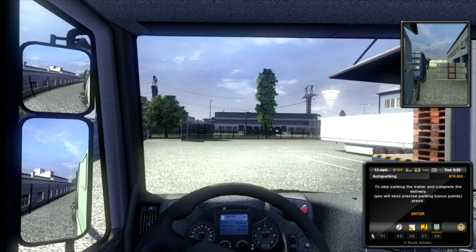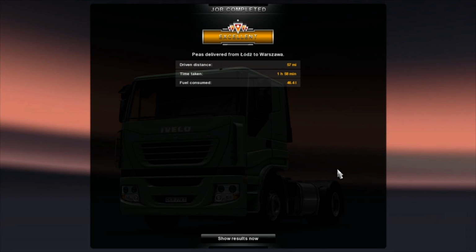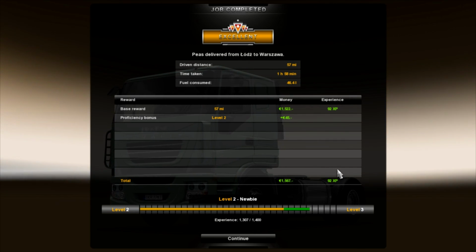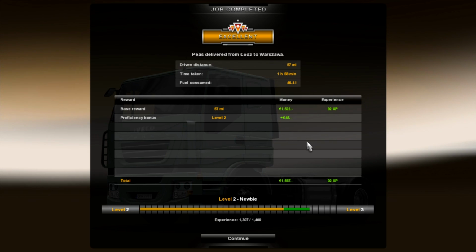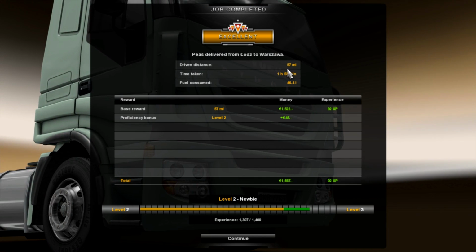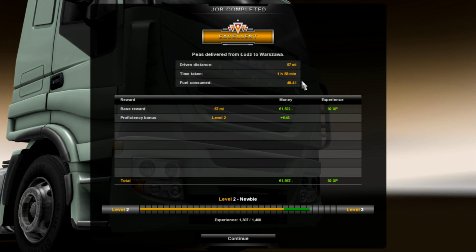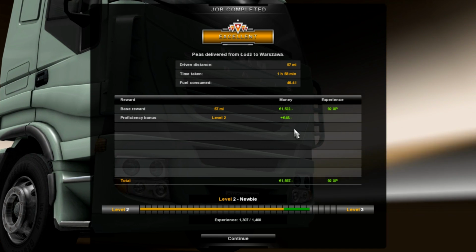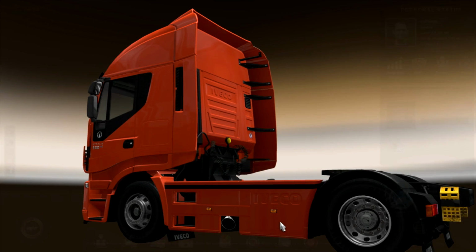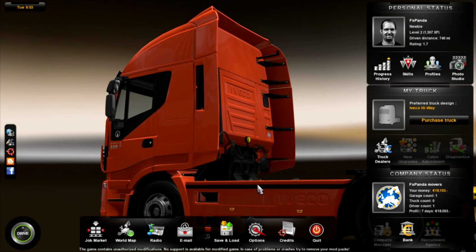There we are. We've finished the job already. Ooh. Press enter. Excellent. Oh, we've got a little bit of XP for that. Not quite to level 3 yet. It was only 57 miles, is that all? Took us 2 hours almost. I said that truck was slow. And we got 1500 quid. So there you go, we continue on and pick our next target.